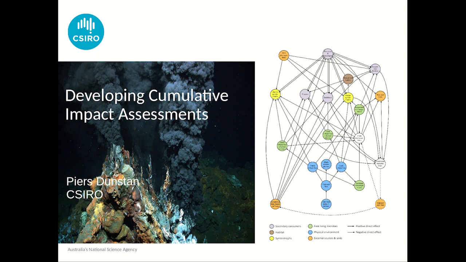They're models that rely on the expert knowledge that all of you bring to this workshop, and we'll be using that expert knowledge over the next few days to develop these models. The models that we develop really come down to your understanding of how the ecosystem works and the way that all the different pressures can act on those ecosystems. We'll be developing these models for three different systems: for the seamount ecosystems, for pelagic ecosystems, and potentially for manganese nodule ecosystems.